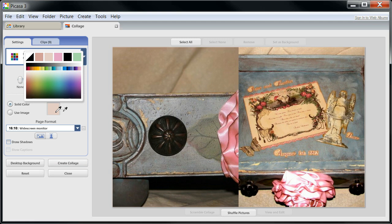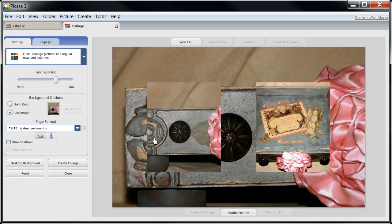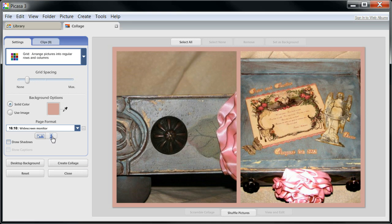You can change your background to any color you like. I'm kind of partial to pink, so I'm just going to go back with that. You can also click this button and use an image as your background, which you can't see at the moment, but if I were to go like this, you can see. Kind of gives you a neat artistic effect if you wanted that. Kind of too busy though for what I'm doing, so I'm going to go back to the pink. And I'm just going to make my photos a little bigger and not have quite as much space. I'm going to go ahead and create my collage.